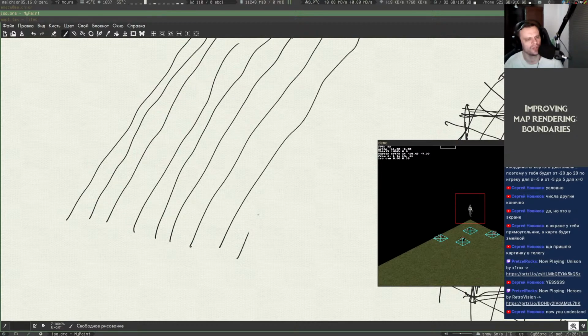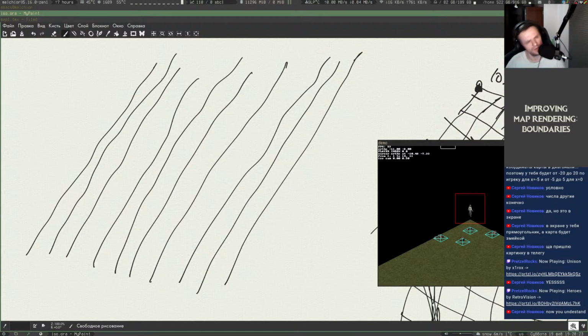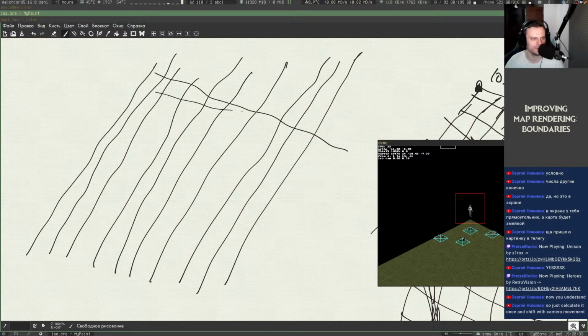Is it changing for quite some time? And then, wait, how? Like, no. I didn't do that. Why do I have such terrible handwriting?